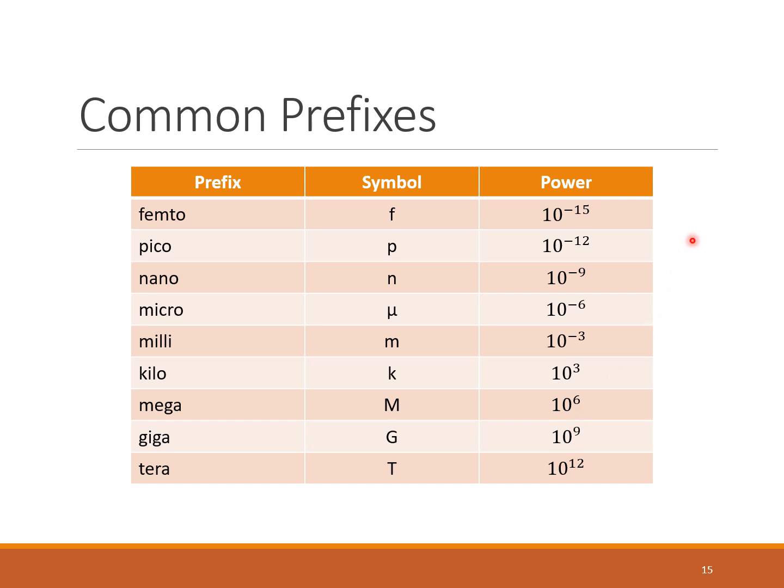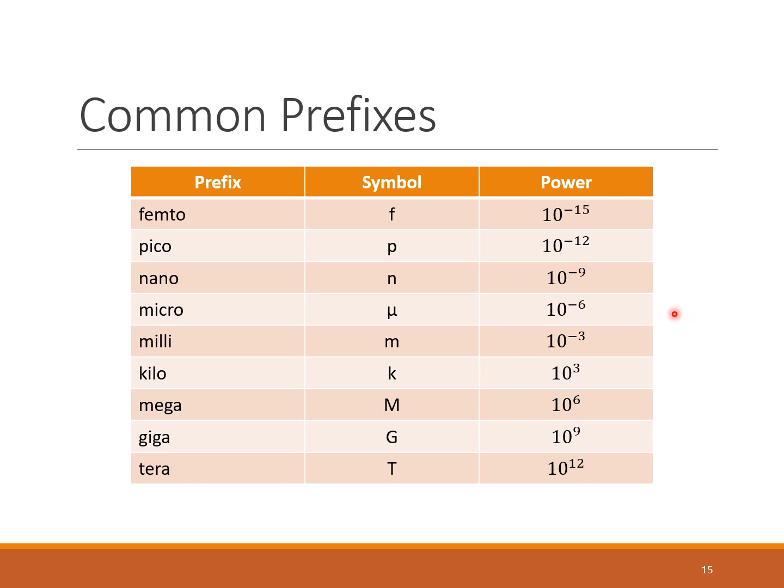So oftentimes we won't have just 5 amps or 5 farads or 5 seconds, but we will have some really small or really big value. So that's where our metric prefixes come into play. I've got a wider range here. We can see this is the multiplying power, all the way down from femto at 10 to the minus 15 up to tera at 10 to the 12th. The range, of course, extends below and above that.